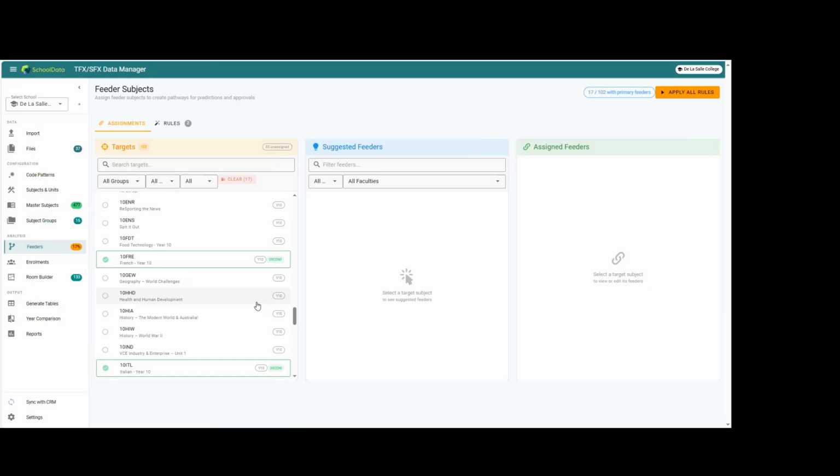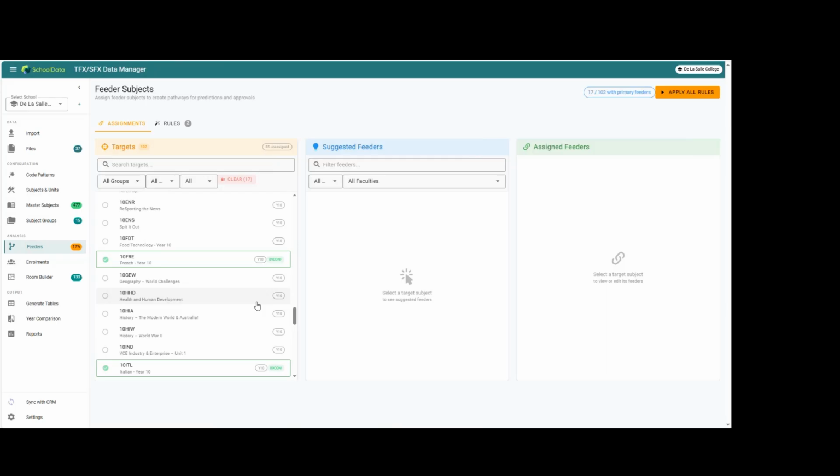What we've learned recently is that really the only things that need feeders are, there's two categories. One, if it requires approval. And so we've got an approvals module where if you say that we want our students to get approval to study year 11 biology, then you need to know who to send that approval to. And the feeder can help.